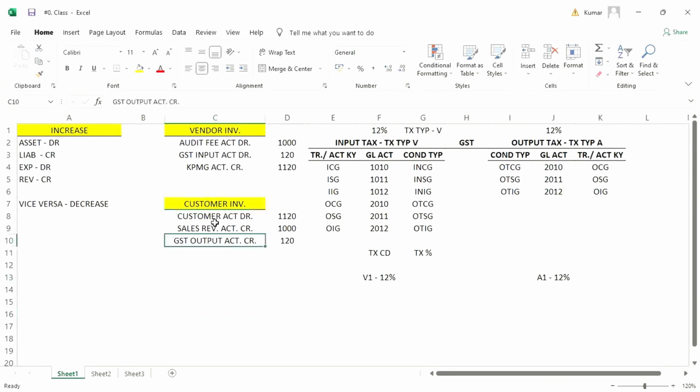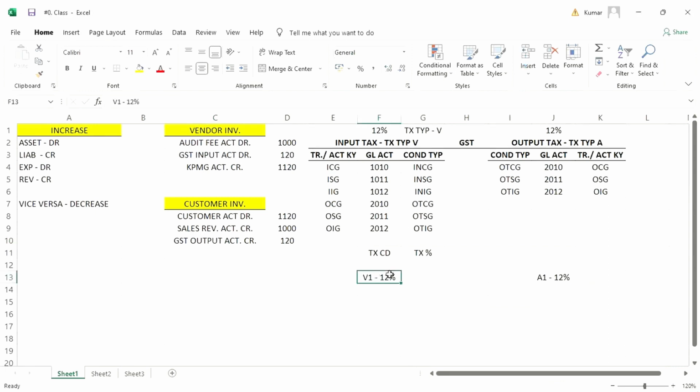I was talking about the customer invoice. Now for this one, the tax code: let's suppose CGST plus SGST here, and here also CGST plus SGST. So different GLs are going to be triggered.